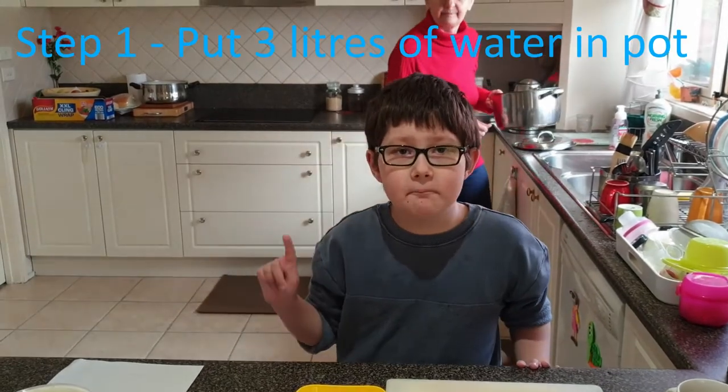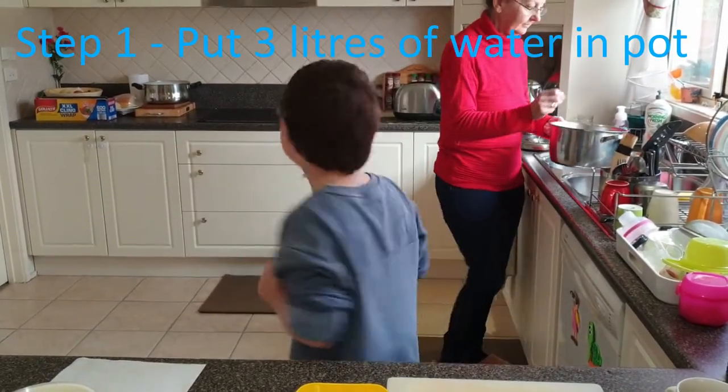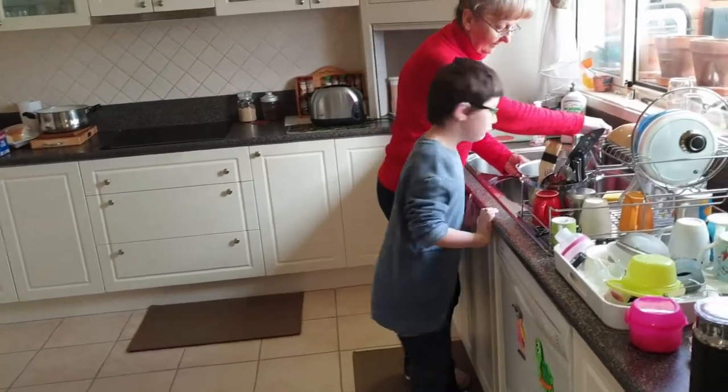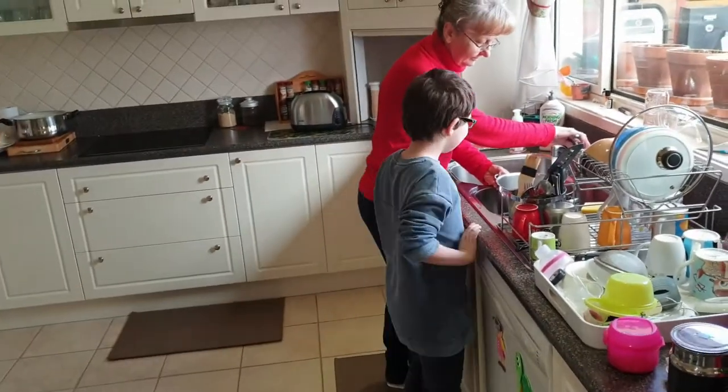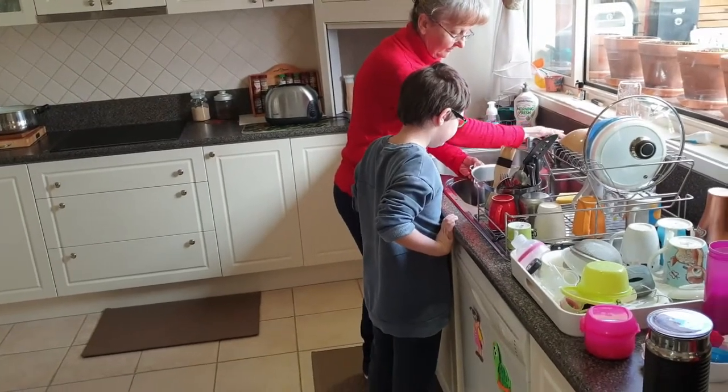And now we're going to put the pasta. Step one, put the water in the pot. About 3 liters. Yeah, that's about 3 liters of water.